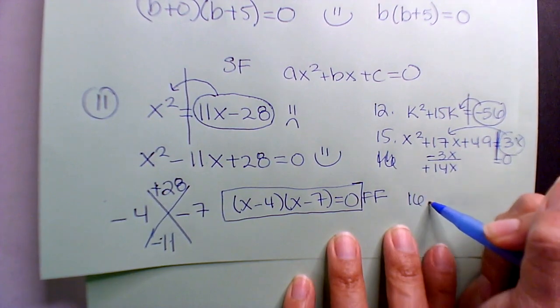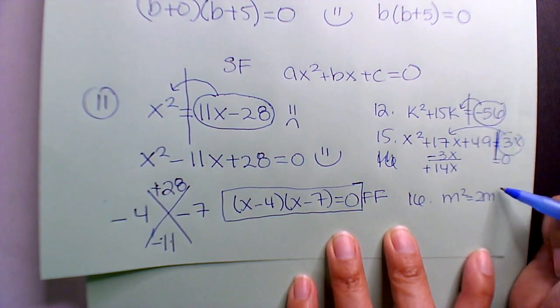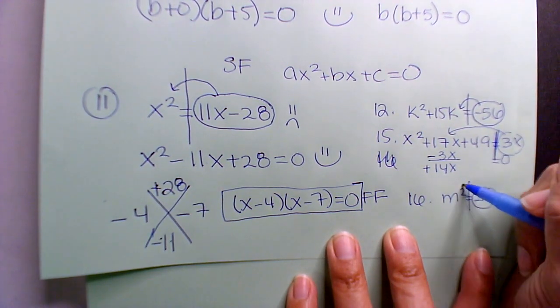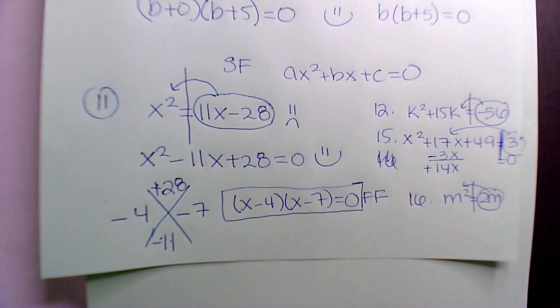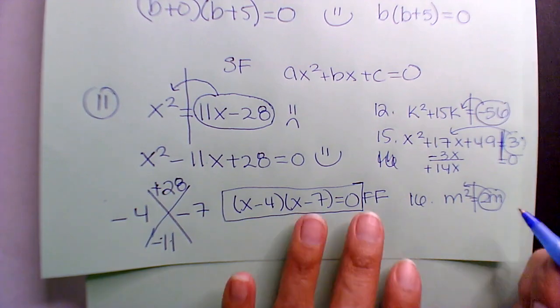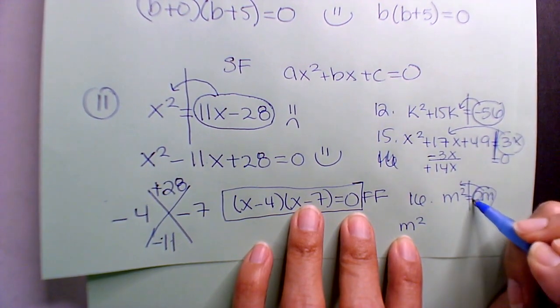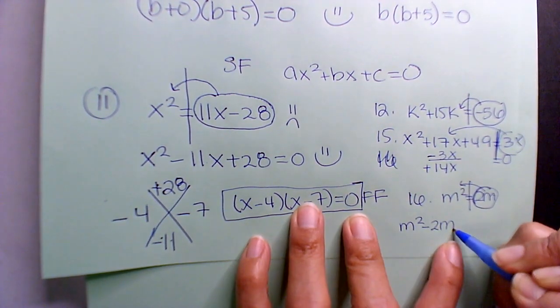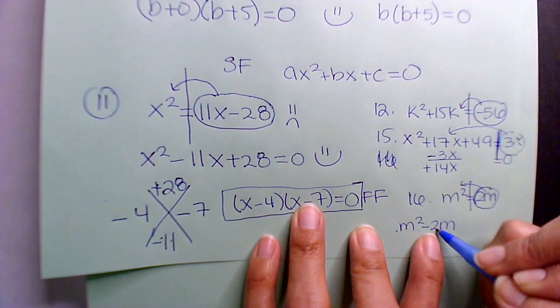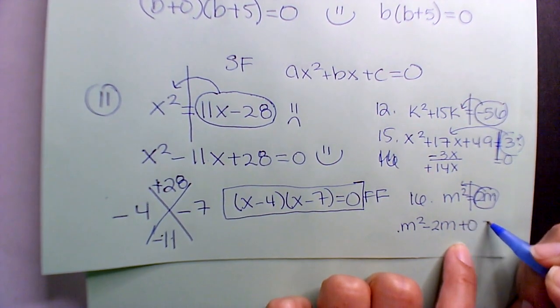So then 16, again, it's not in standard form, so take the 2m, inverse operate, and then of course you're going to have to add the 0 of the c term. How do you do that? Okay, so what would I write? If I took that over, what would I write? m squared, no equals, because I'm going to take minus 2m. So this is my a, this is my b, so what's my c that you don't see, but you should know what it is? 0, very good. Equal 0.